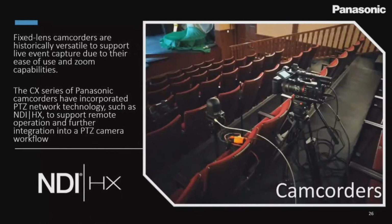So another thing as well is, like I said, with camcorders, people have this really sad assumption that PTZs replace camcorders. I say there couldn't be a better partnership between the two. The great thing about camcorders is now with NDI-HX, we put a network connector on the camcorder itself. It's one of the very few camcorders on the market that can support NDI-HX. What we mean by this is that we can control the zoom, the focus, and the iris using an NDI capable product. So if you're thinking of TriCasters or things like this, or our HLC 100 product, then you can actually move it at the same time with the PTZs. And why is that good? Well, a couple of reasons.